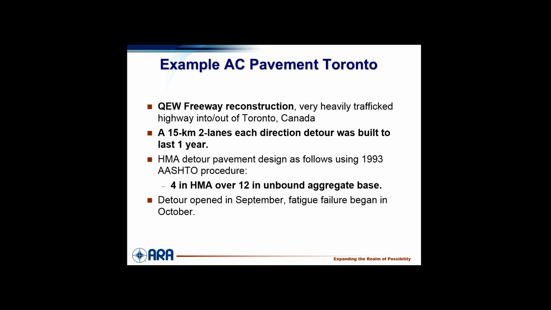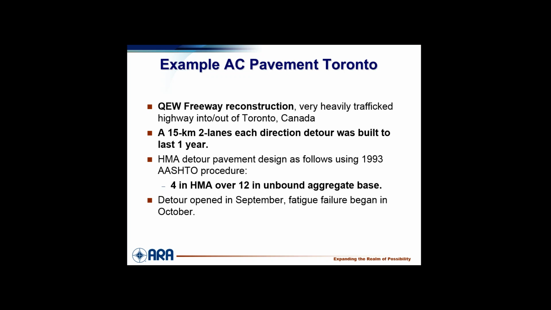Okay, let's take a look now into 2 examples. We'll first look at an asphalt example. This is the QEW, Queen Elizabeth Way in Toronto, going north. It's going right into the south of Toronto. It's a very, very big truck highway, to say the least. Many, many lanes. Well, they decided quite a number of years ago now that they had to reconstruct the whole thing, that it was just completely failed. And to do that, they had to reconstruct, and they had to build detours on 2 sides of the freeway. So they built 2 lanes of detours, say this was the freeway, 2 lanes over here going north, 2 lanes over here going south.